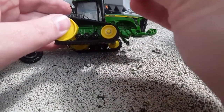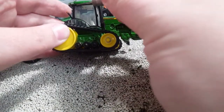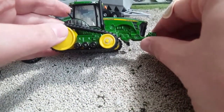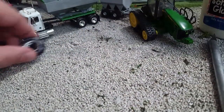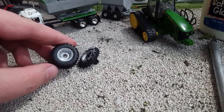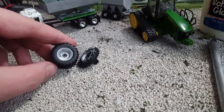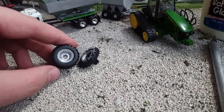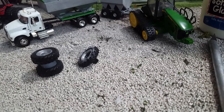In areas where you need more precise masking, take your knife — make sure it's sharp — carefully cut around where you need to paint, peel off where you want to paint and leave it on where you don't, and once you've painted just peel it off. I just wanted to share this because I tore apart about half a dozen Case IH tractors tonight and thought it'd be a good opportunity to do this video. It's running about seven minutes but I think it's a pretty good tip that'll save you time and headache.